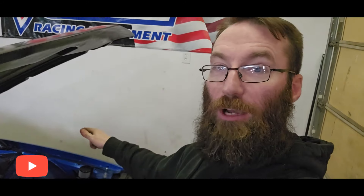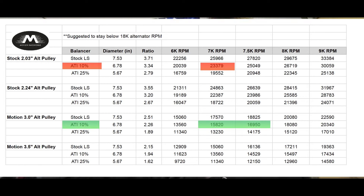One of the things we learned — and it's something I've known for a very long time — is that part store alternators do not like to spin over 18,000 RPM. And that's RPM at the shaft on the alternator itself. I'll insert a chart here, and you can also find it on the Motion Raceworks website for the 3-inch and 3.5-inch alternator pulleys. You take engine RPM and the diameter of the crank pulley and the diameter of the alternator pulley, do the math, and figure out the alternator's RPM. With a 10% underdrive pulley and spinning the engine repeatedly to 7,000 RPM, I was spinning the alternator at like 22,000 — way more than 18,000.